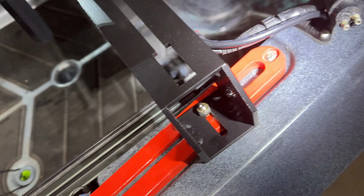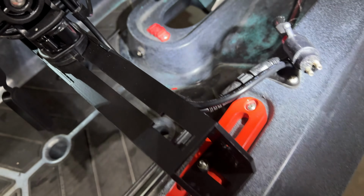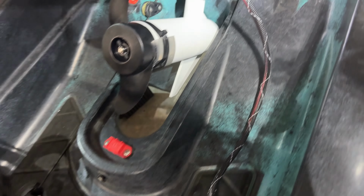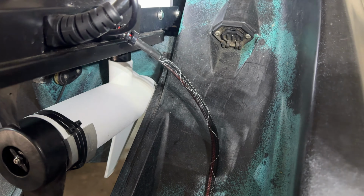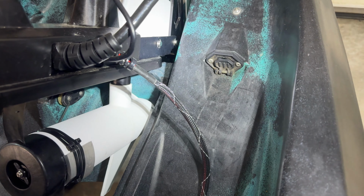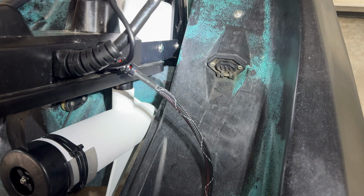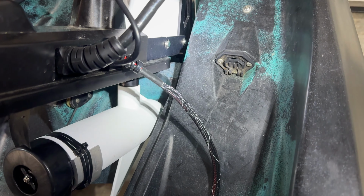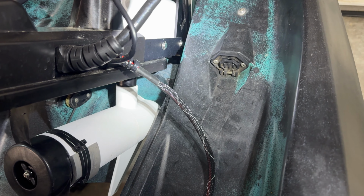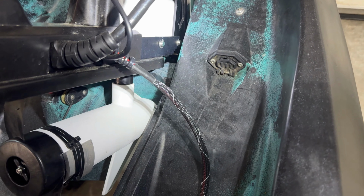So, like I said before, I've never had a failure of this plug. You can see it here, I'll show it the best I can. Sorry about that. I use dielectric grease. I'm very cautious when I pull this thing in and out, and I always put new dielectric grease in there. So if it ain't broke, don't fix it. That's kind of where I'm at. I know a lot of guys say, before you get in trouble, fix this thing. I'm just gonna hold off and keep it with that.